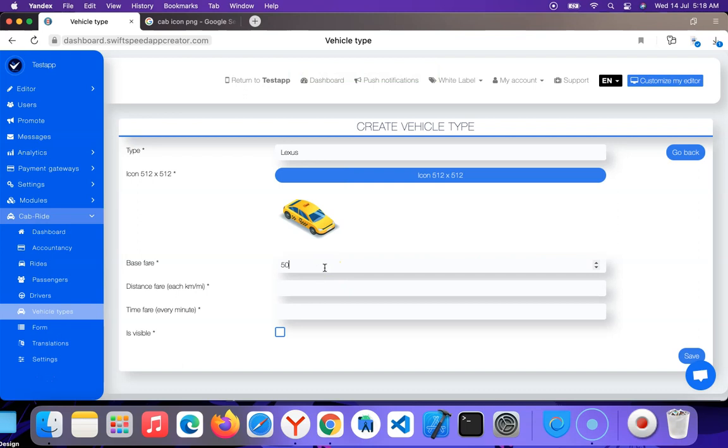Let me use $60 to $70 for 20 kilometers in 120 minutes. I'm going to select it is visible and I'm going to click on save.